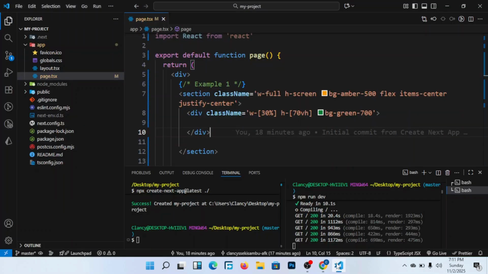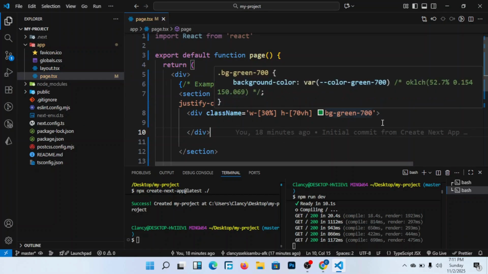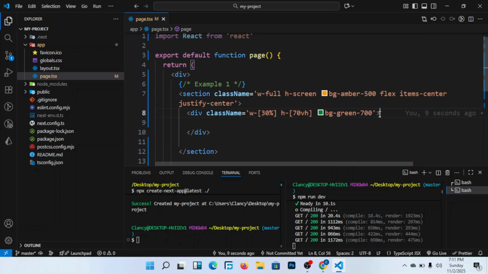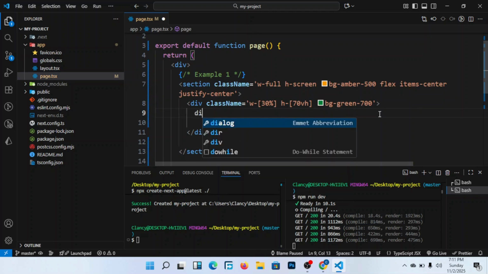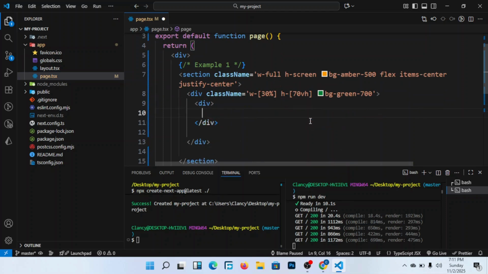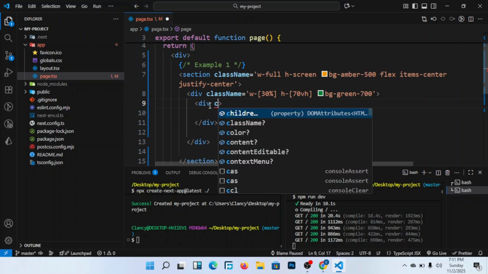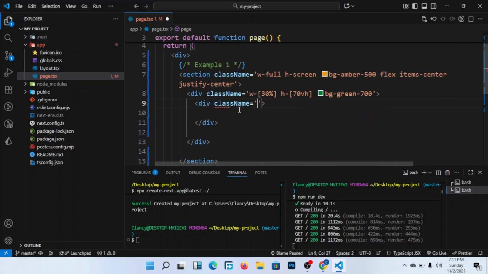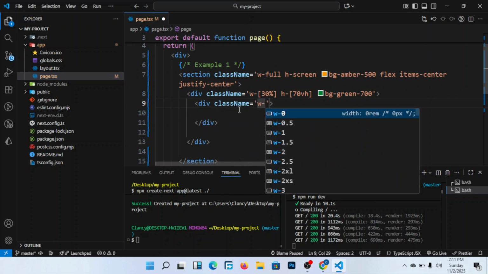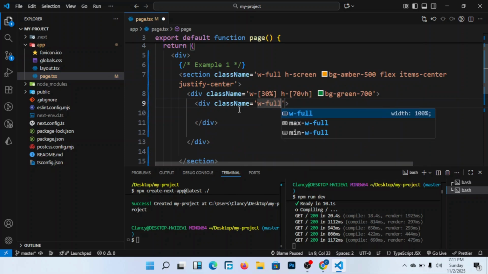So right now I want to put here on this card. This is a card, okay? So you're seeing here is a card. And now this card is going to have, for example, a top card and just a simple description. You can come here and put, for example, class name. Then I say this is width, this is maybe full.